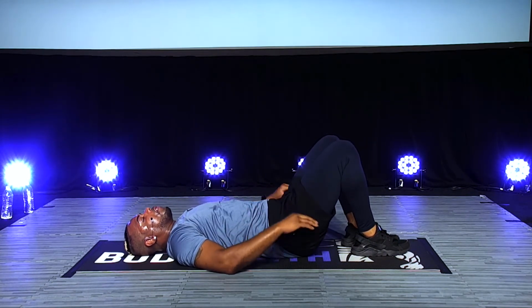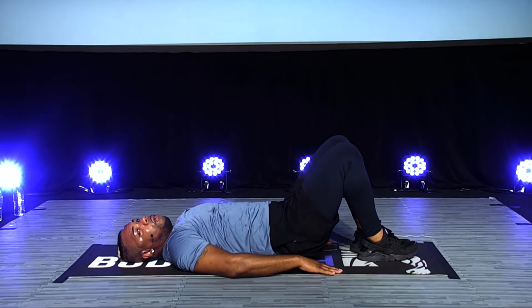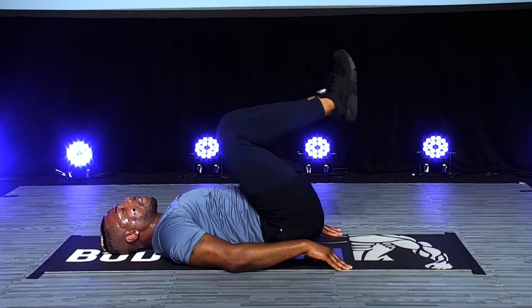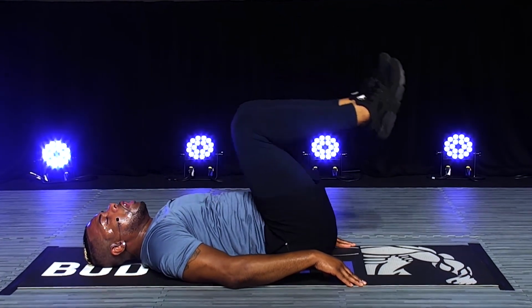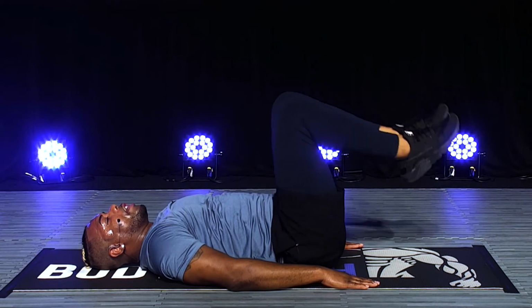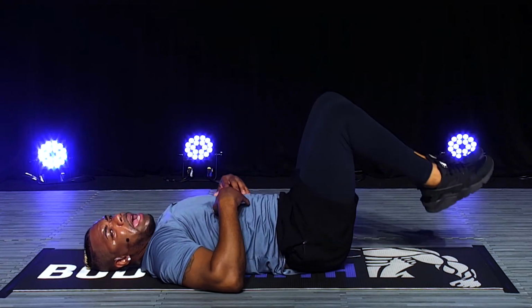We're going into that reverse crunch here. Here we go. In 5, 4, 3, 2, and squeeze and lower. There you go. This movement should feel comfortable. You will feel like you're rocking a little bit. That is okay. We're gonna use that momentum to give us a nice squeeze of those lower abdominals.